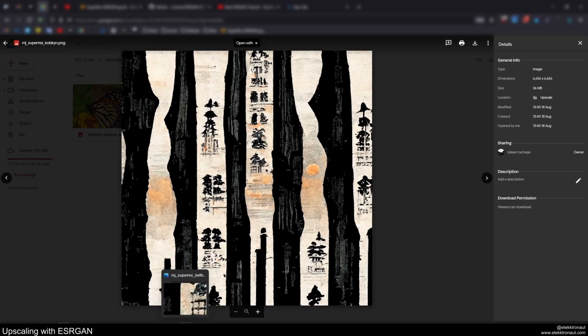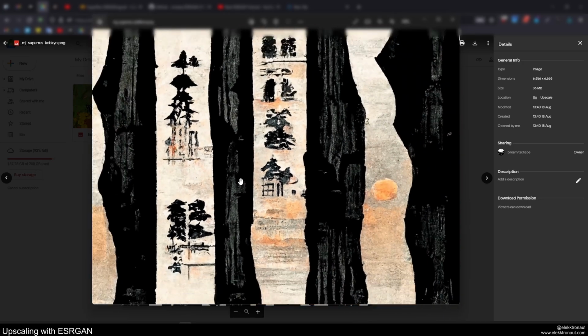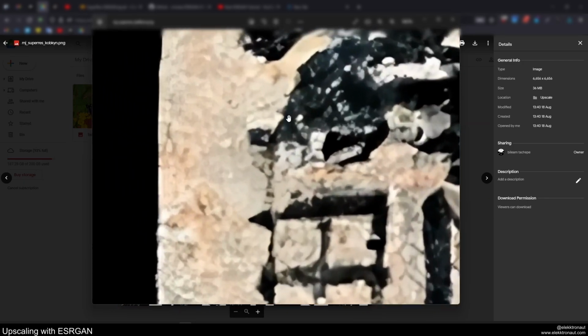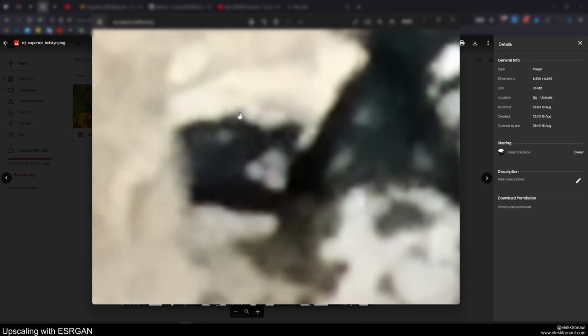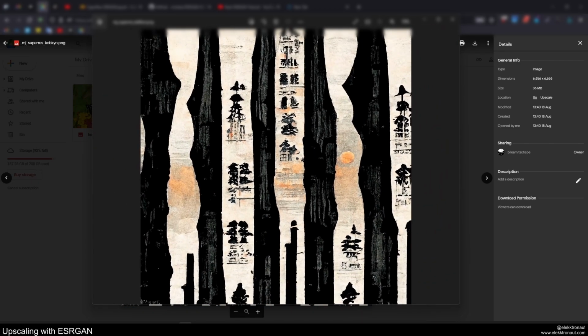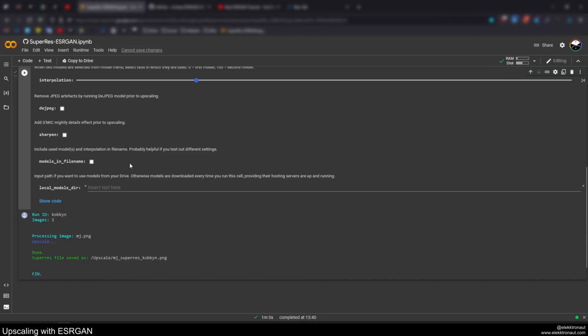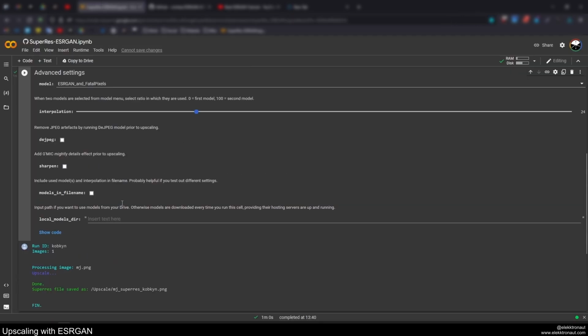If we look at it in photos, we can see we can zoom in really, really close. So it's really quite insane how high this can scale things up. So yeah, we could even scale this higher and higher and then print it in whatever size you want. So really there is no limit to how high you're going to upscale these. And yeah, that is basically it.